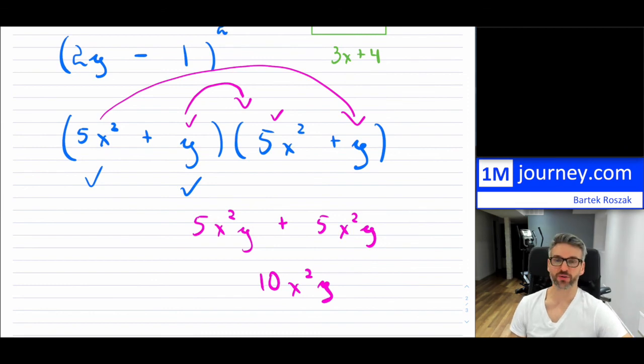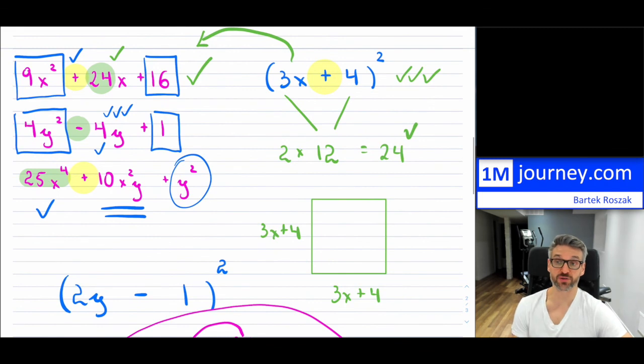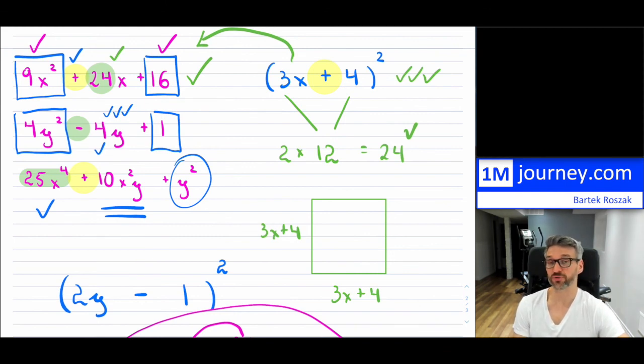That's how you factor out these perfect squares. Now be careful because they're not always perfect squares. So if you don't notice this pattern that you can take a square root of this and a square root of this, then you have to go back and try some of the other techniques in terms of factoring out. But if it is squareable, so if it is possible to take the square root, then you do it, and then you check if it matches up with the middle term. And then if it does, you got a perfect square.